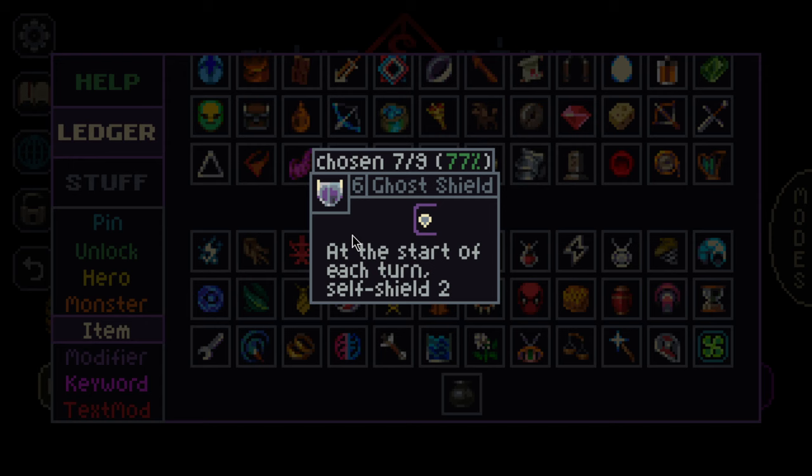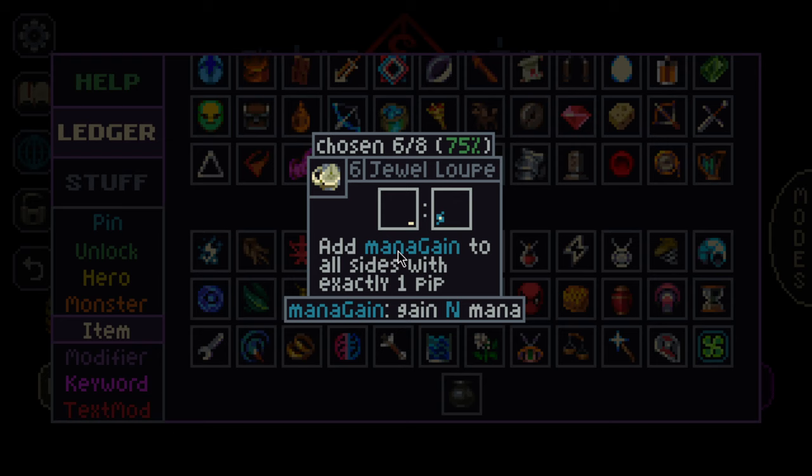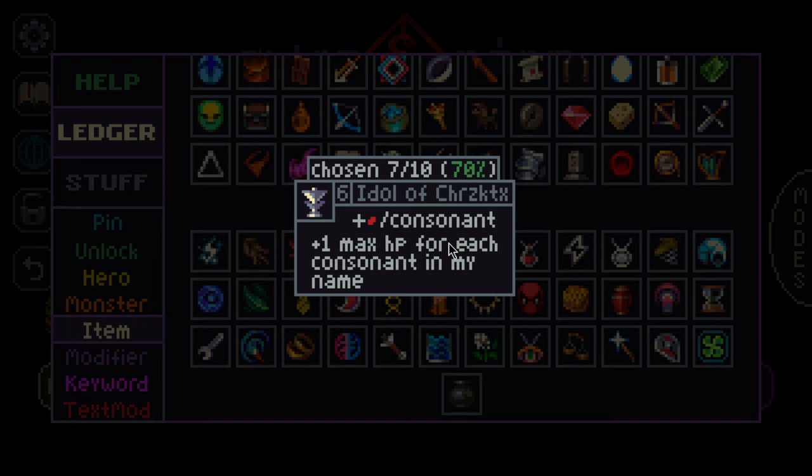Shield 2 is shield 2. It's very fine. Dual Loop is also fine. Doesn't go on Wizard, but it goes on anyone who has a 1 pip. And Mana Gain, particularly this goes really well on Curator, but I haven't been seeing him very much lately. But mostly it's just like, it's fine because this has a chance to really win you the game if you hit some good combos with it. Health is health.